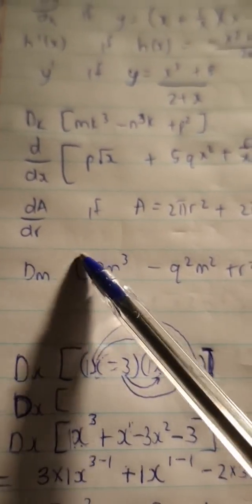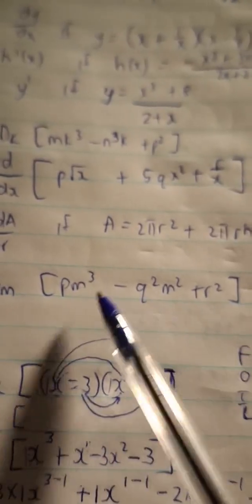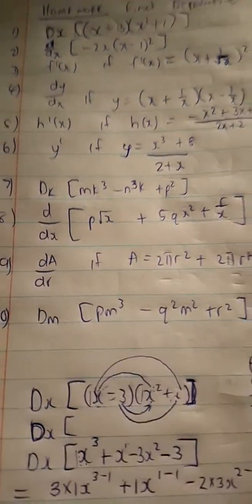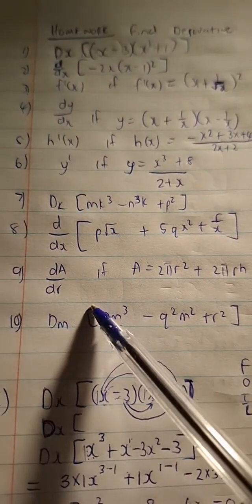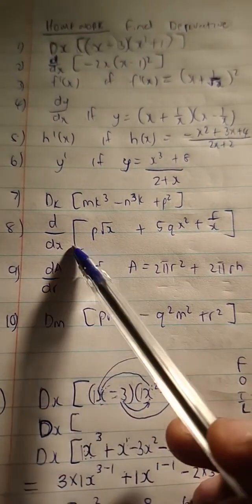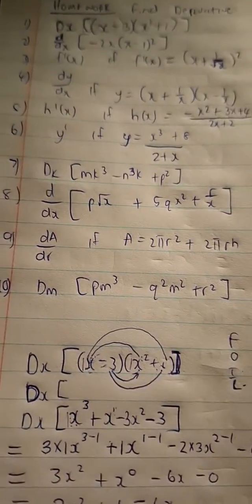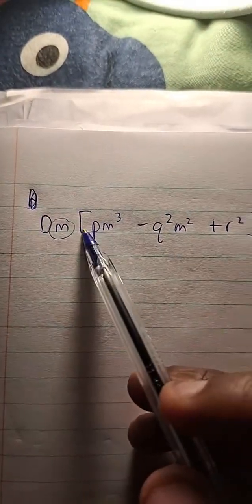dm, right here, for instance, dm, so there's a bracket. These are where we have to first check. Okay, this is a question that I'm looking at, but look at these questions, these ones, dk, we need to derive with respect to k. So we must always check. Here, derive with respect to x. You know, there's q and there's r, but we're deriving with respect to x here. Here we need to derive with respect to r. So our variable of focus is m. So here now we can see that we are ready to derive. The terms are separate, so we are ready to derive.